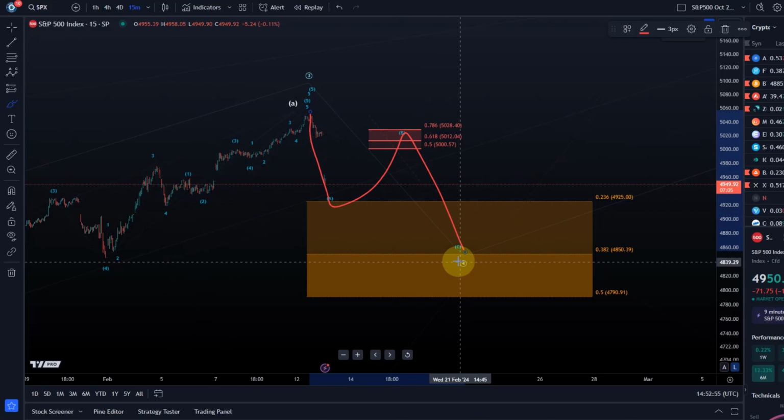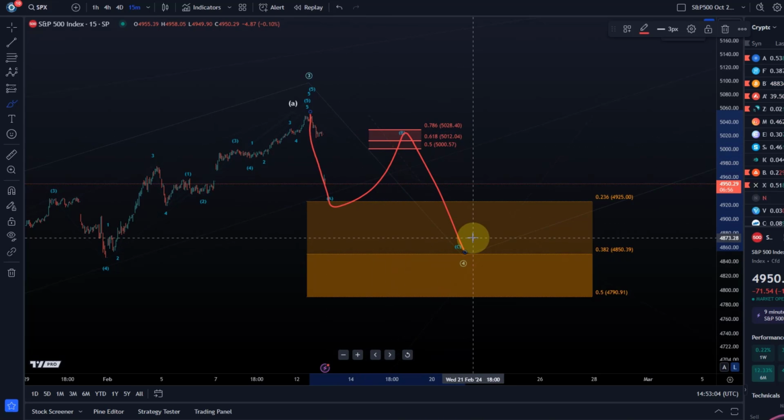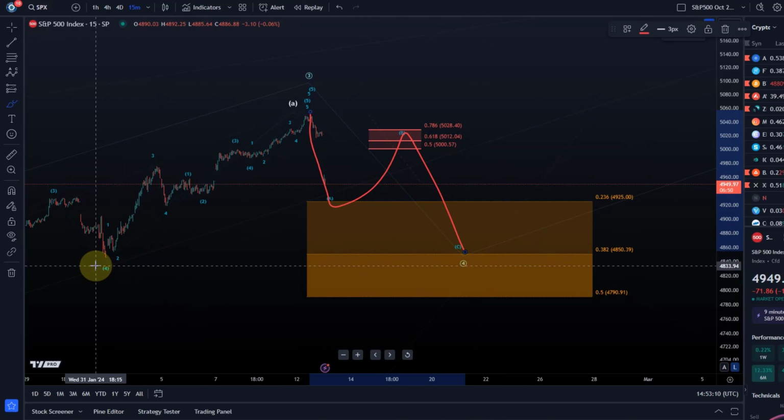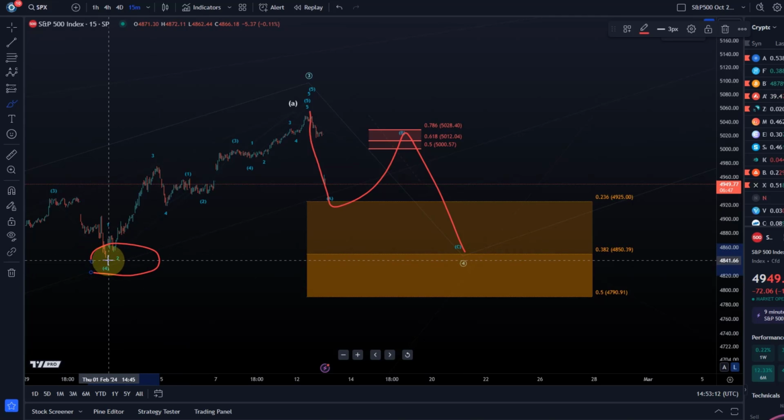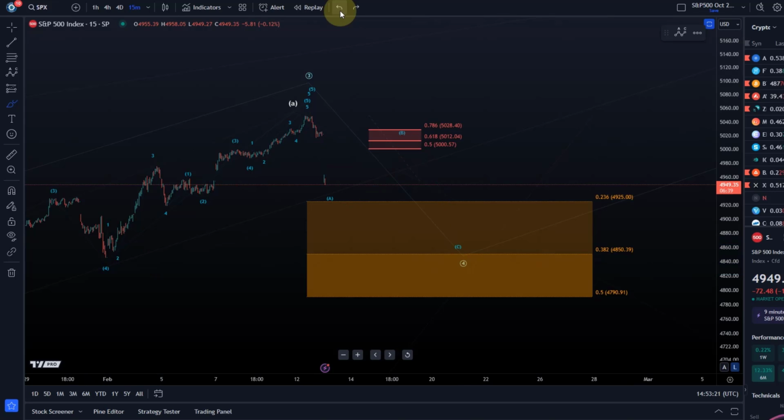Ideal target for a fourth wave, for a C wave in this wave 4. I mean, we can calculate the C wave target more precisely once we have the B wave top in place. But normally what you're looking for is sort of a wave 4 of the previous wave degree. So I'm looking here at roundabout 4,840, 4,850. It's also the 38.2 retracement, which is an ideal target generally for a fourth wave. Ideal target for the A wave would be the 23.6 Fibonacci retracement of the third wave. So it's at 4,925. Not super reliable, but also where we had previous structural support. So I'm watching that as a potential support level.